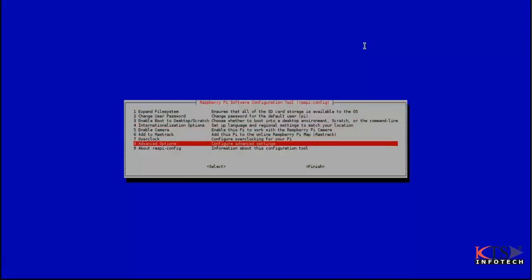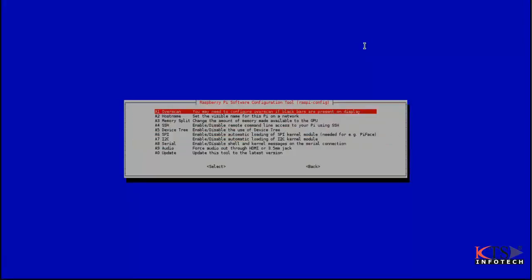Select advanced option. SSH. This option turns on the secure shell server, which will allow you to log into the Raspberry Pi remotely over a network. This is really handy, so you should turn it on.